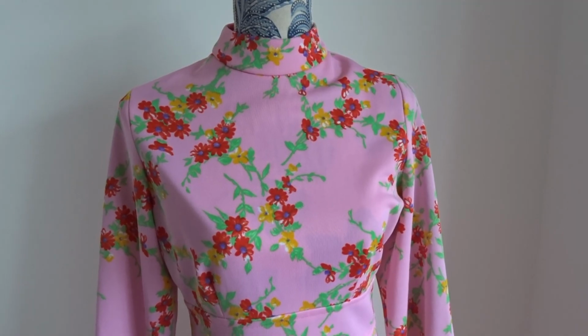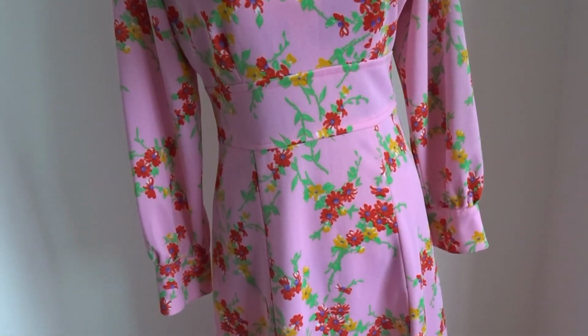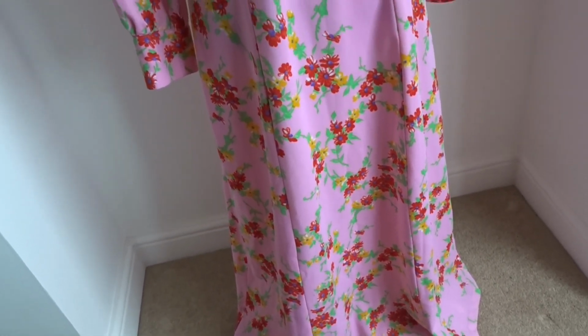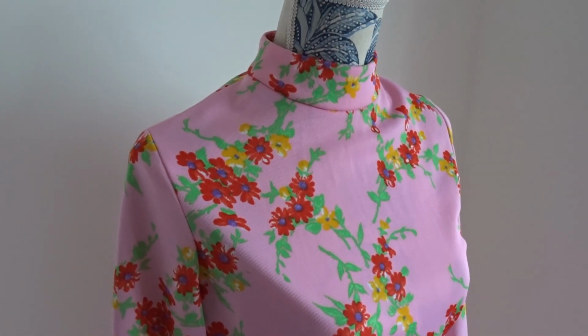This next dress I bought, and it wasn't until I could feel it that I realised how warm it was, and I was like, oh, okay. I thought maybe I could wear this for spring, but I think this is definitely an autumn winter dress because, you won't be able to feel it, but it's really, really thick. This is an original 60s, 70s maxi dress in this wonderful floral pink colour, which I love. I think it's wonderful, but boy, oh boy, it's thick. I remember I tried it on and I was like, oh my gosh, I'm so hot. So this is definitely one to wear in winter. Perhaps I could wear it with the coat over the top of it. I think that'd look quite cool.